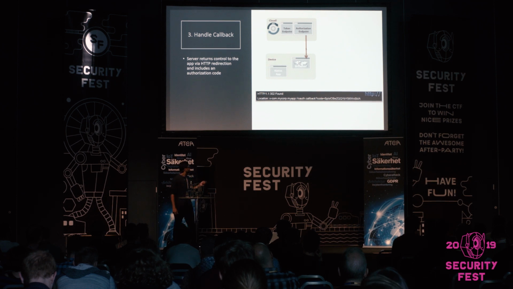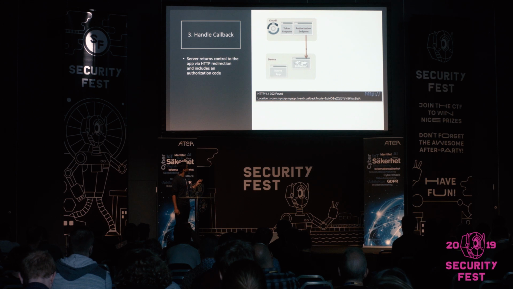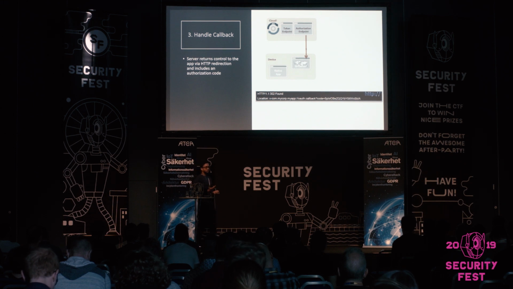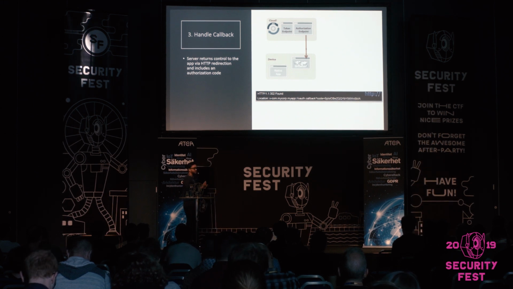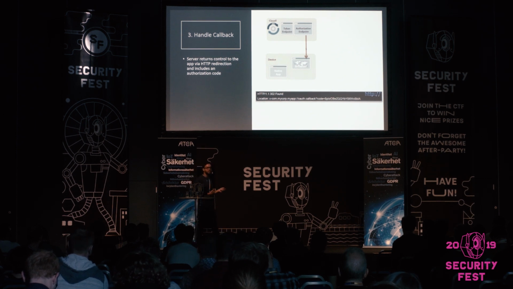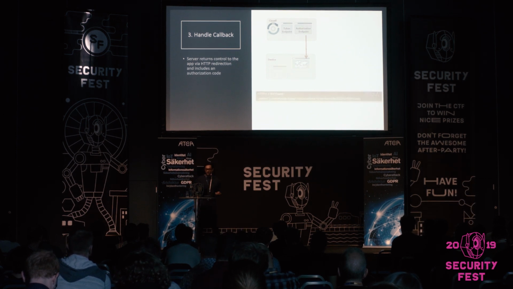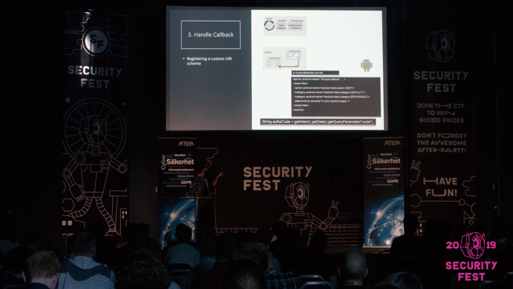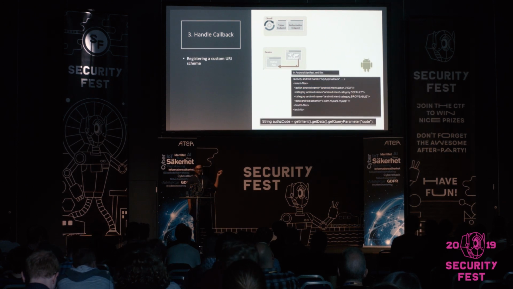And if you see here, the application has registered a custom URL scheme, com.mycorp.myapp. And when the browser receives the auth code on this scheme, it knows which app to invoke because the application has registered for this custom URI scheme. And that's done this way. So for Android, in the manifest file, you can define the URI scheme.